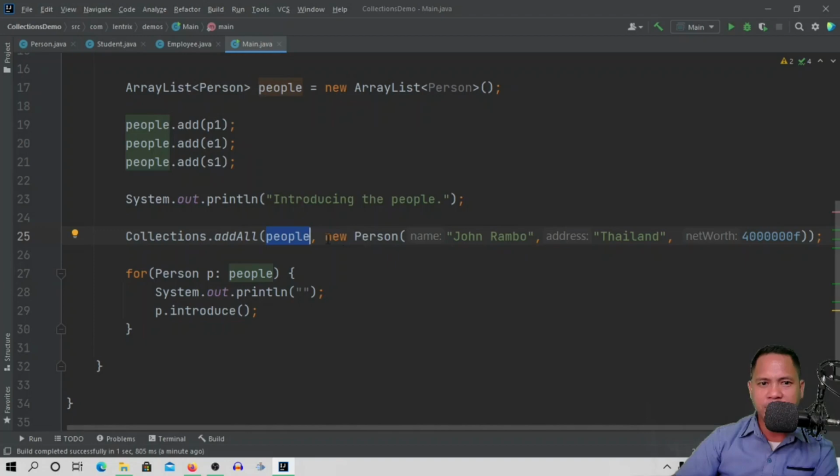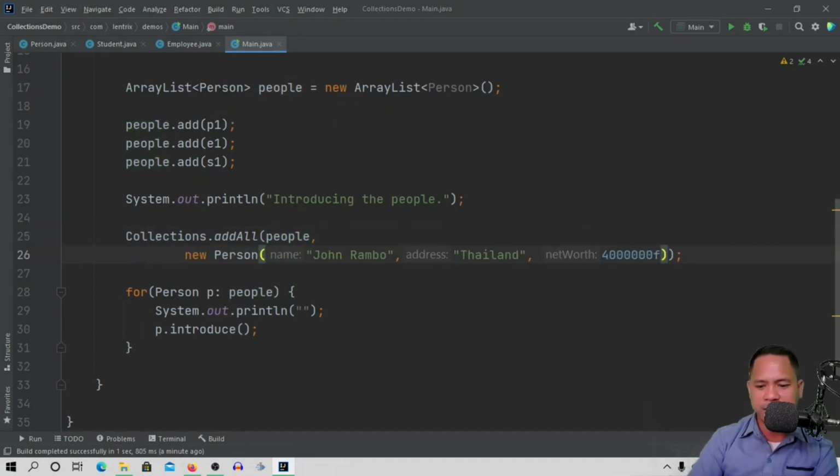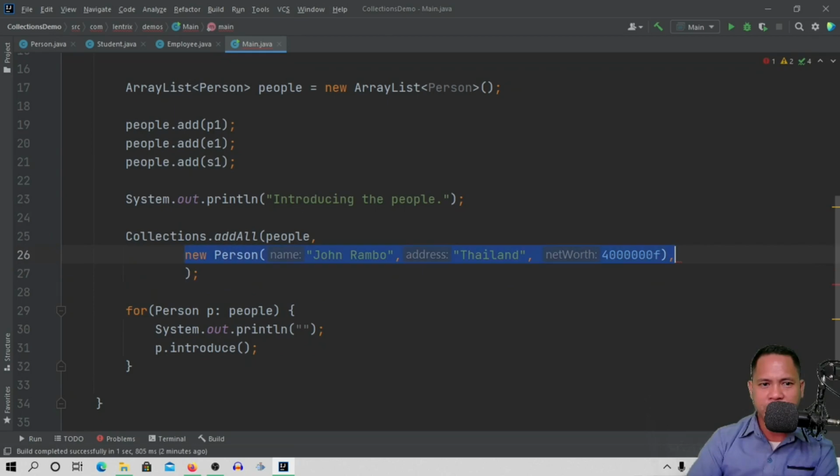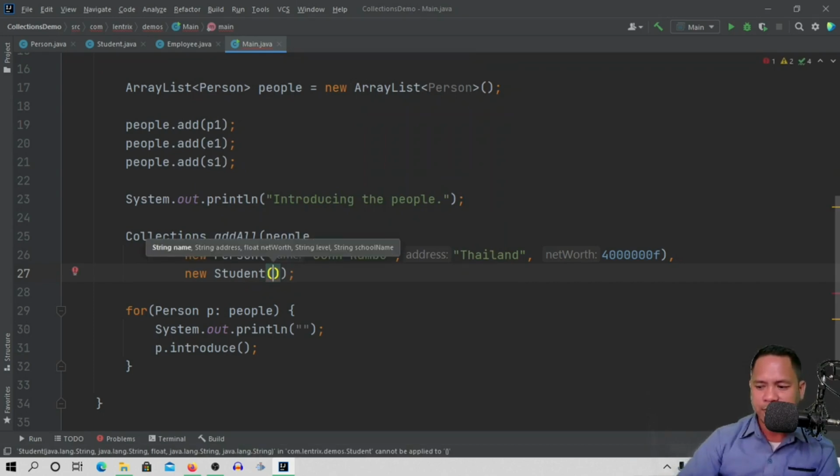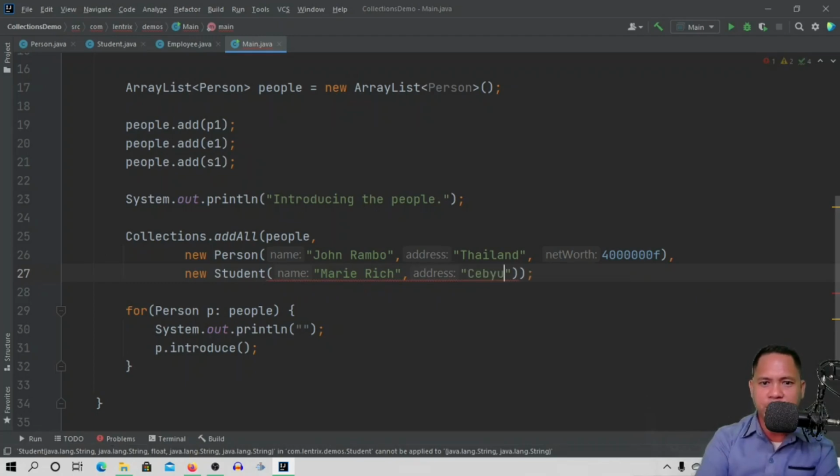And the great thing about this is you can actually add more. Like for example, let's add another student here. So we'll have Marie Rich of Cebu City, a net worth of 50,000.